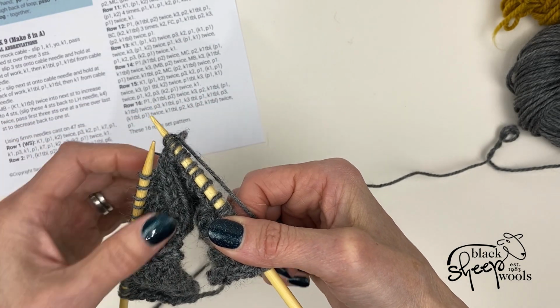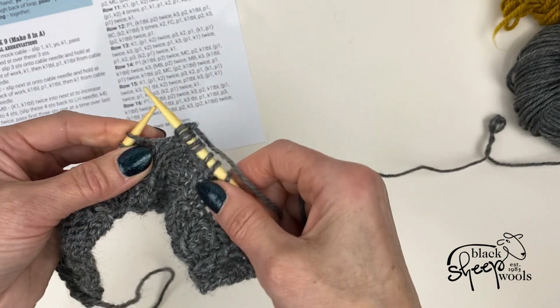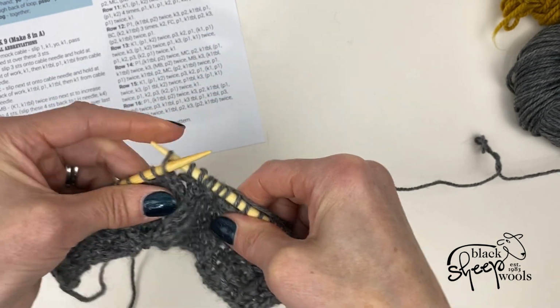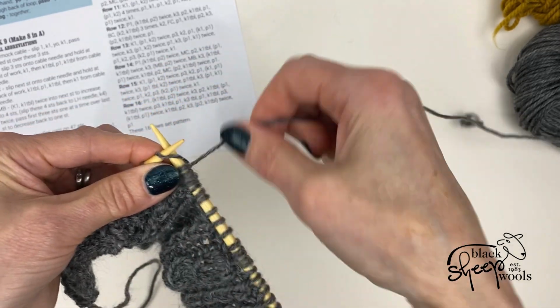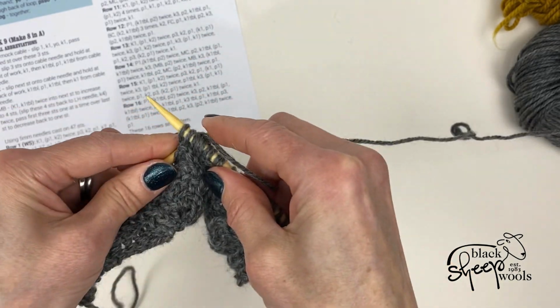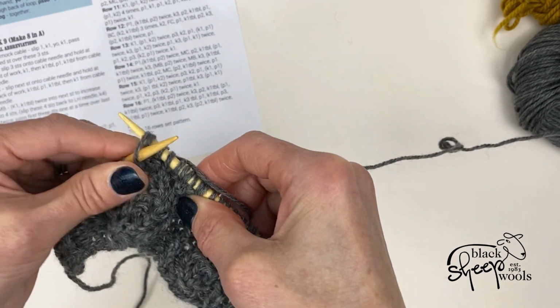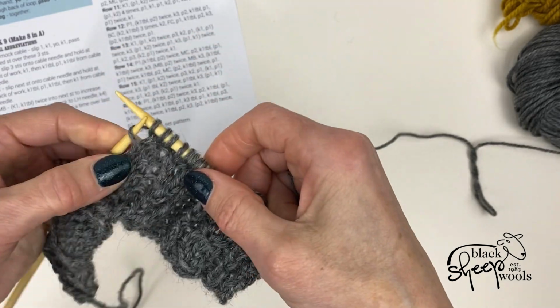There we go. That's our back cable complete. And then we're going to knit one. Then we're going to knit one through the back loop, and we're going to knit 2, and we're going to do that twice. So through the back loop, not through the front loop, through the back loop, and then knit 2, not purl 2, knit 2.